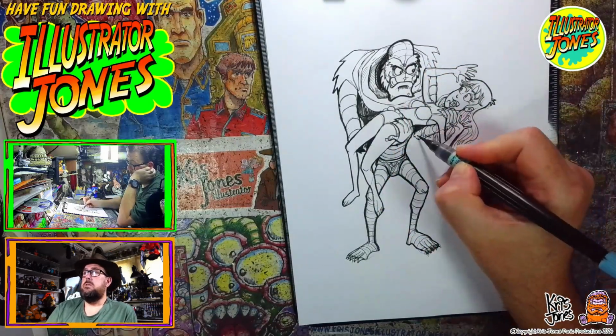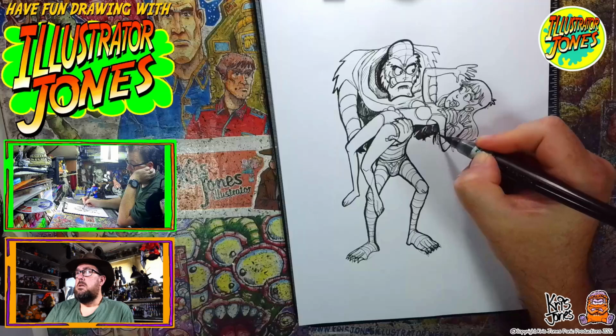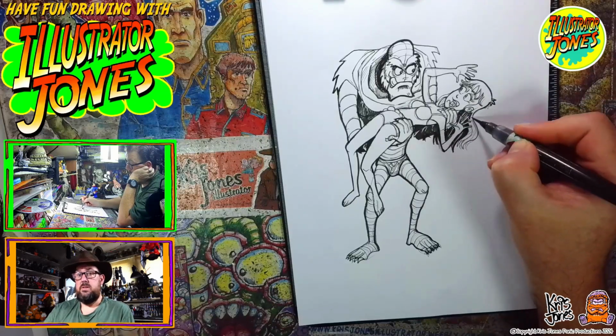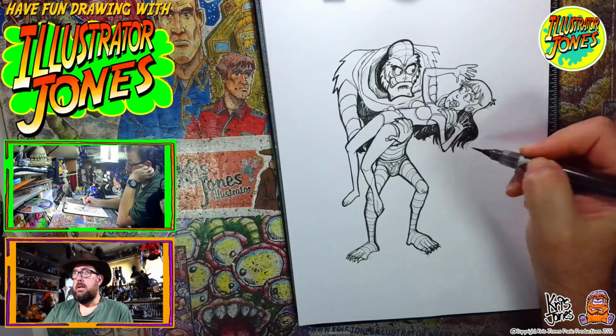Trying to get the lighting right. Whatever's underneath his arm and everything, it'll be dark because she's lying over his arm, so it'll be virtually black. It is black.